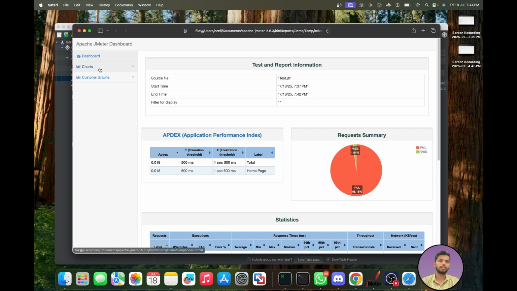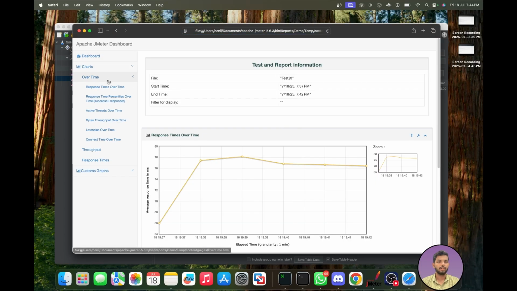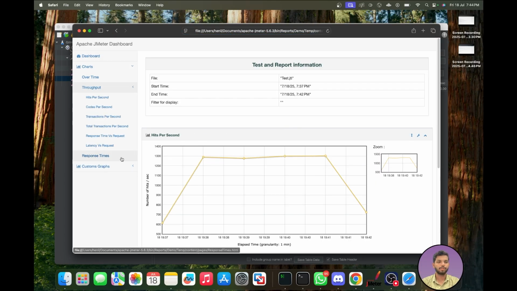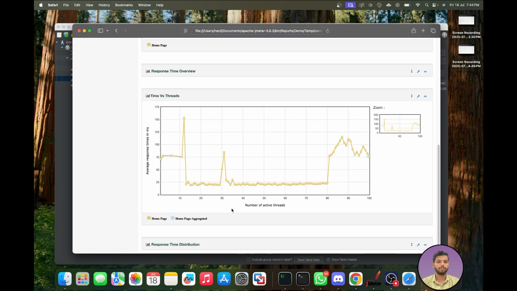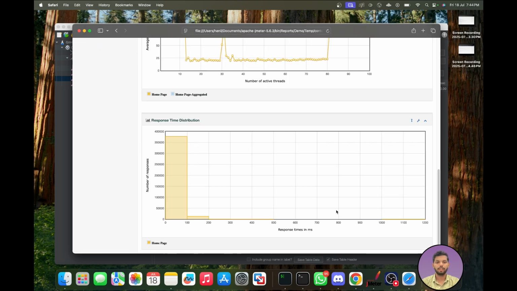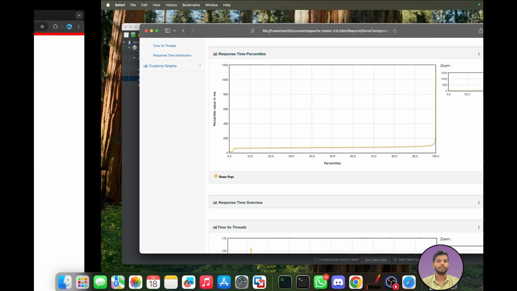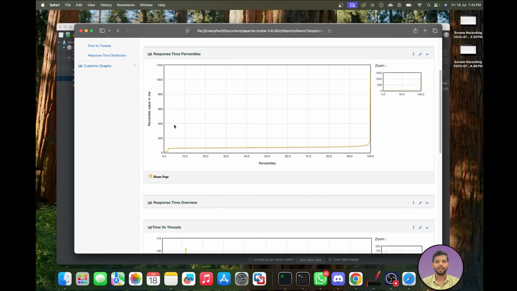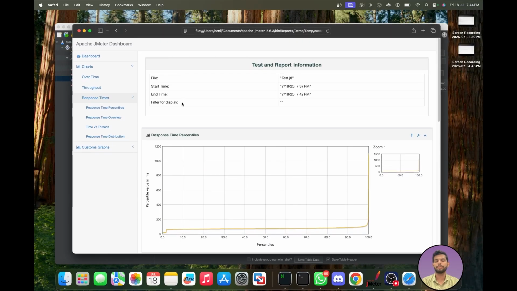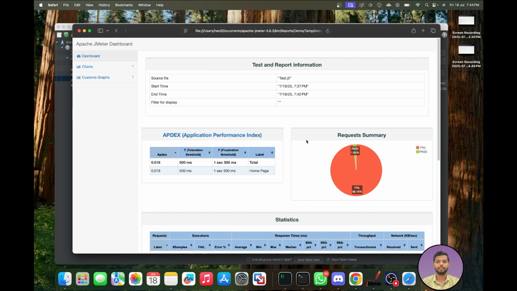It can handle unexpected load, or it can handle a spike, but it can't endure a larger number of users at the same time, because the virtual machine doesn't have very good backend infrastructure. We can also observe the response time, the throughput, and lots of other graphs. The page itself responds perfectly fine for a single user, but for a constant number of users over a long period of time, it might not work.